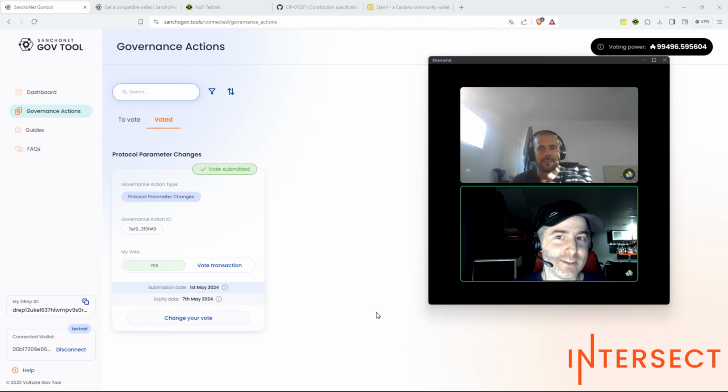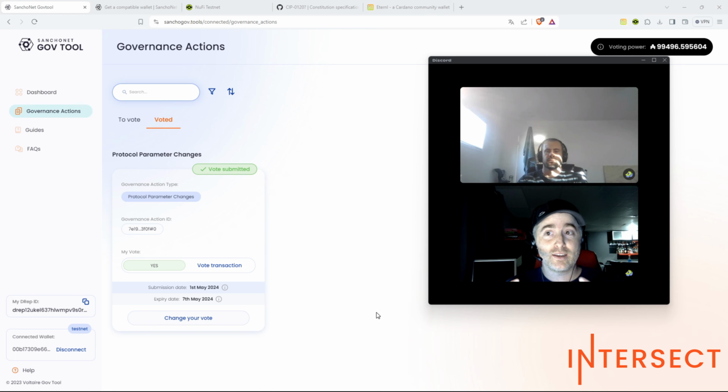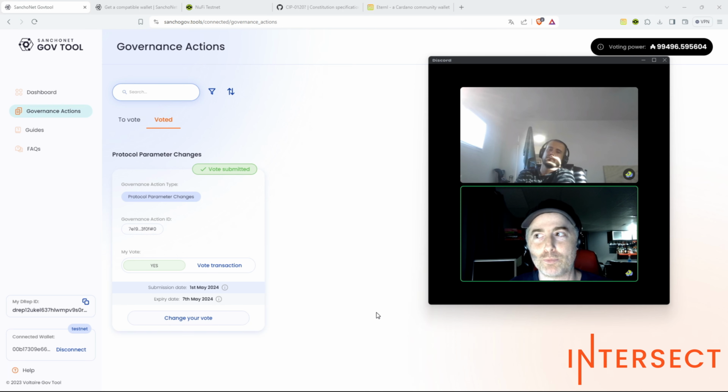Okay. But I don't think that's going to work, because the sad part is that it gets removed at the epoch boundary, and an epoch on SanchoNet is 1 day. It's not 5 days. If it was 5 days, that would be nice, because it wouldn't be 864,000 credentials that I would have to submit, it would be 4.3 million. And it's cheap because I don't have any deposits, so it's only the transaction fee.